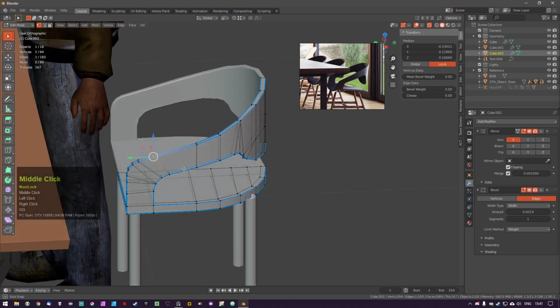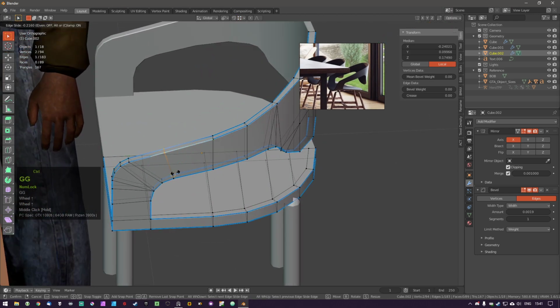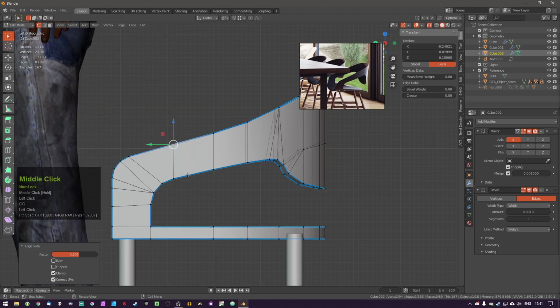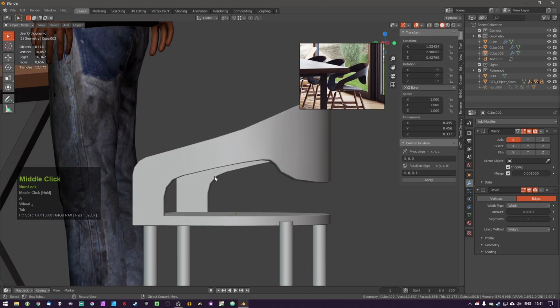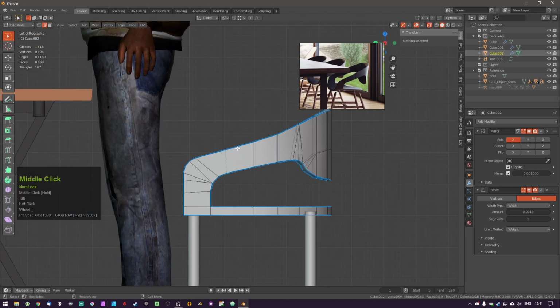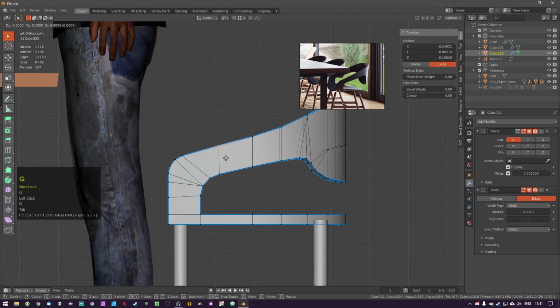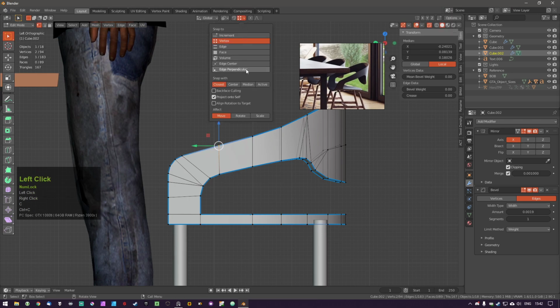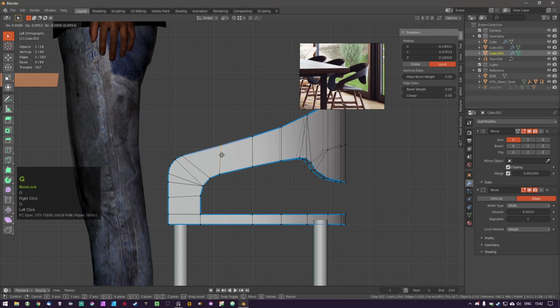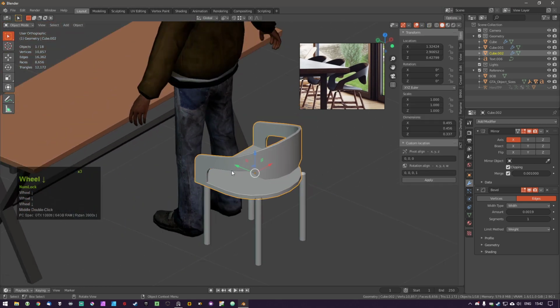Closest selected. So why it's not selecting, not sliding where it's supposed to slide? Okay, let's just place it like this. It's supposed to snap here, but for some reason it's not snapping. No big deal.